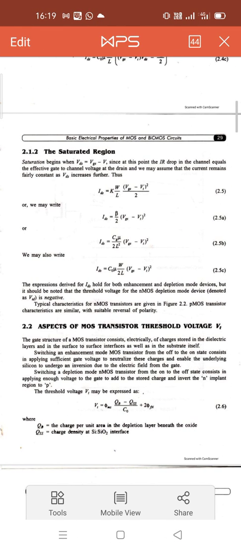And again, if we see the 2.4a equation, after the 2.4a equation we have Cg, which means the channel capacitance. So not only IDS versus VDS, we can also write it in Cg, that is the parallel plate capacitance, if you want. Otherwise there is no need; we can end the equation at 2.4a for the non-saturation condition, and for the saturation condition we can end at 2.5a. So it is enough. This is for saturation and non-saturation.